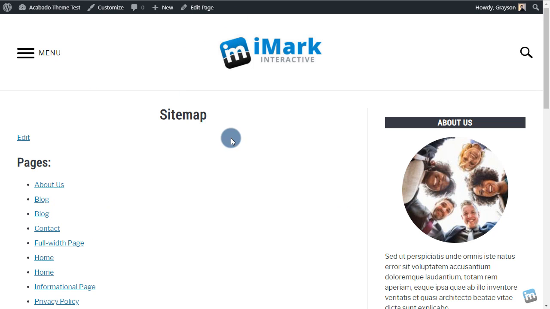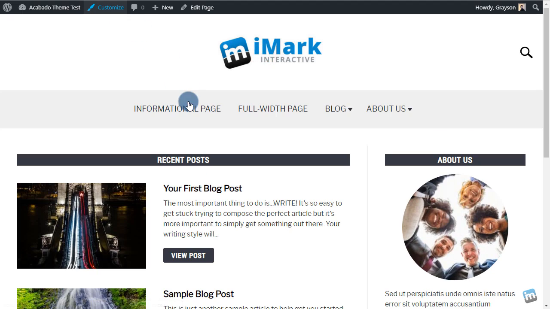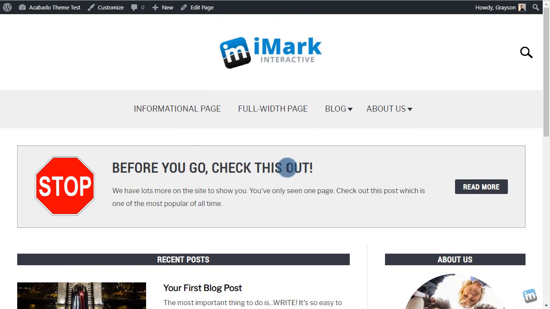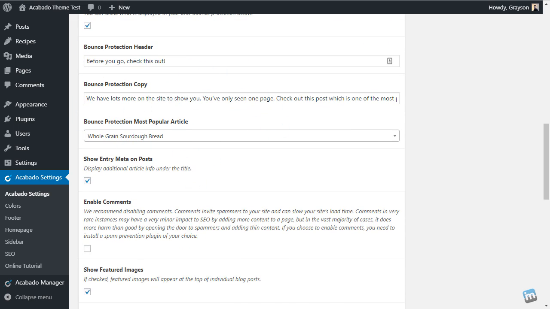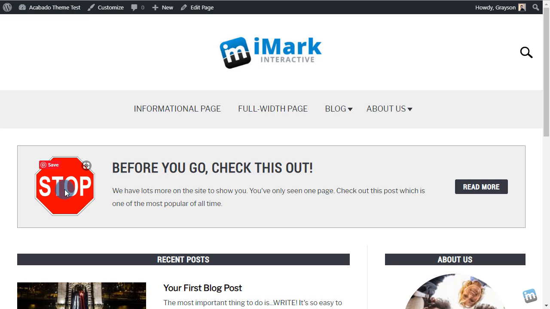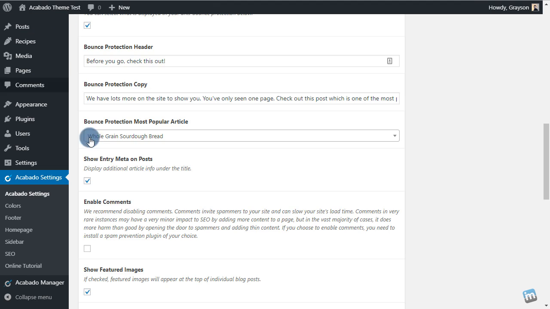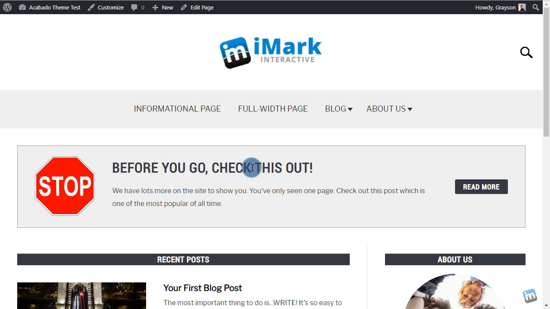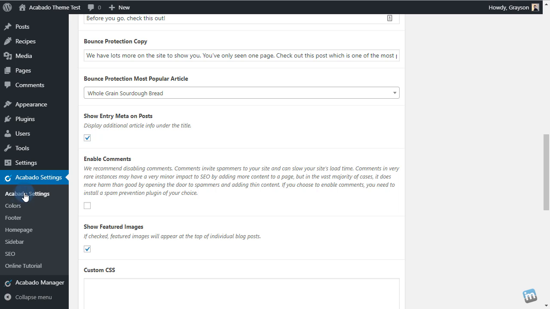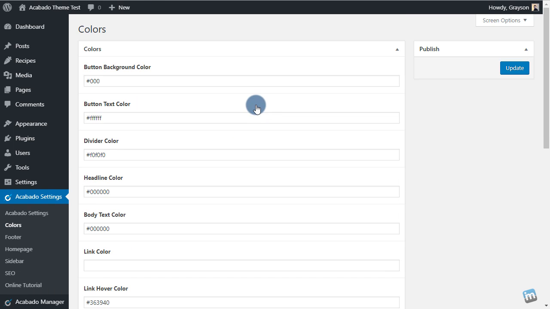Now you'll see that the home page is extremely basic right now because I haven't set it up. See, there you go. Here is the bounce thing. So you'll see that right here. Now, based on what I can tell, there's really no way to change this. It's basically the text and where it links to, and that's about it. And it seems to only link to a popular article, so you really can't use it for anything but that.